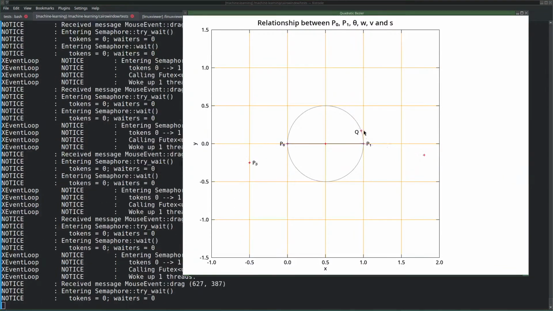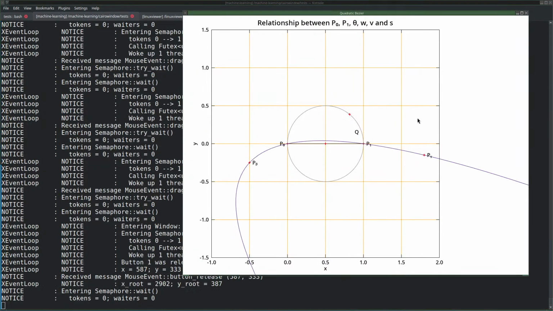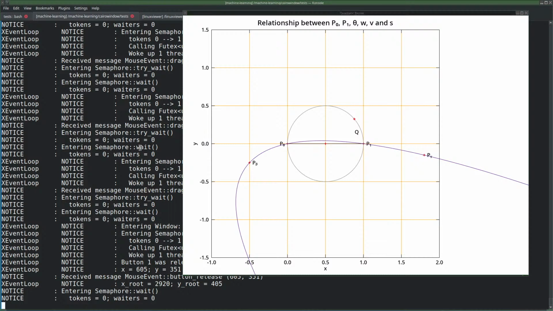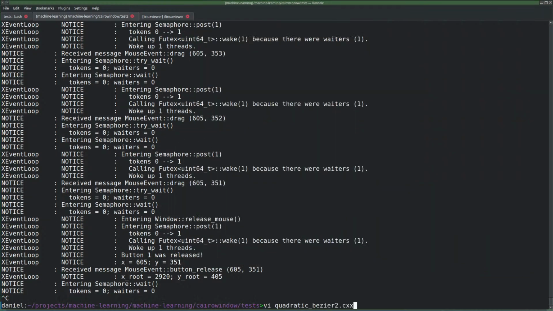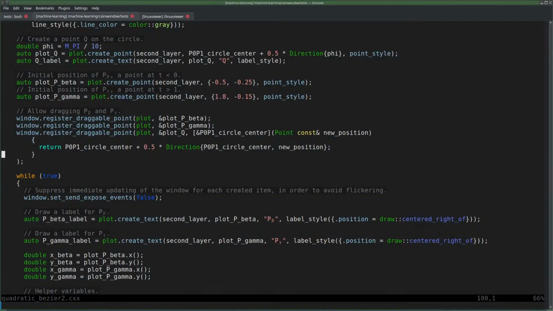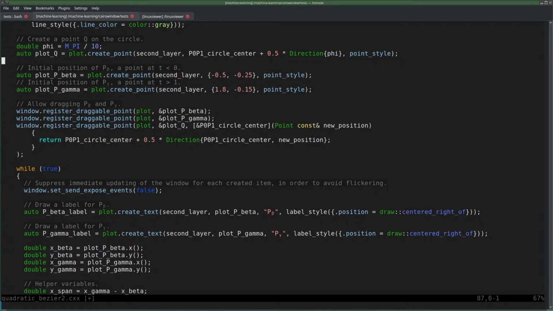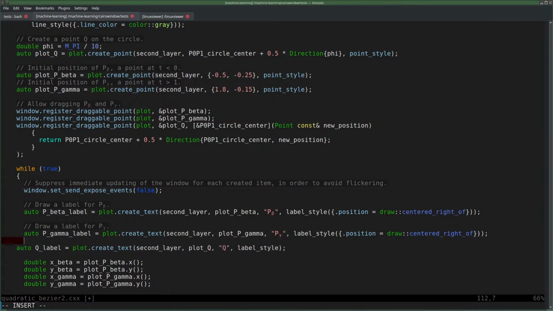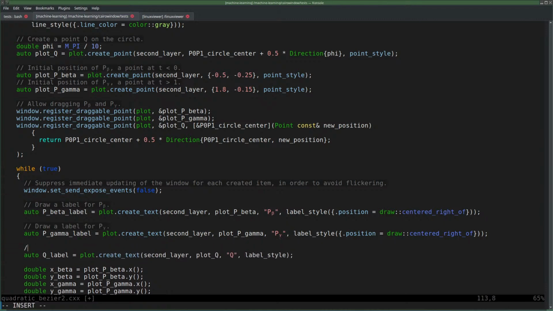Oh, you see that? The Q is not moving along. Yeah, I have to move that into the loop. Q label. So the Q is now, if I make the Q draggable, then the label must be drawn inside the loop, so it is updated.